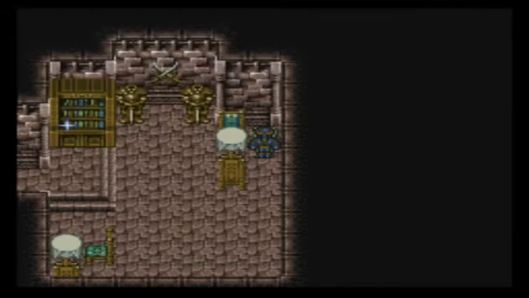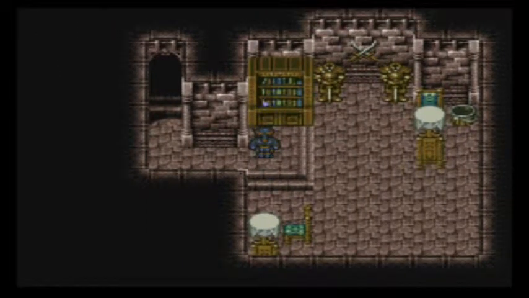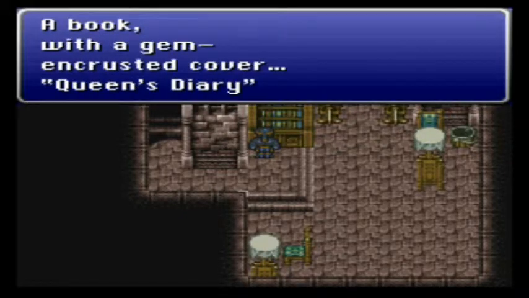We can receive an X potion in the bucket here. It's very powerful. It's almost as powerful as Ultima, not quite. But it's a very good magic attack that attacks all enemies for him. He randomly uses it, and the Rage Ring and the Blizzard Ring are the only two relics you really should equip on him. So if we go over here, we touch the shiny thing.